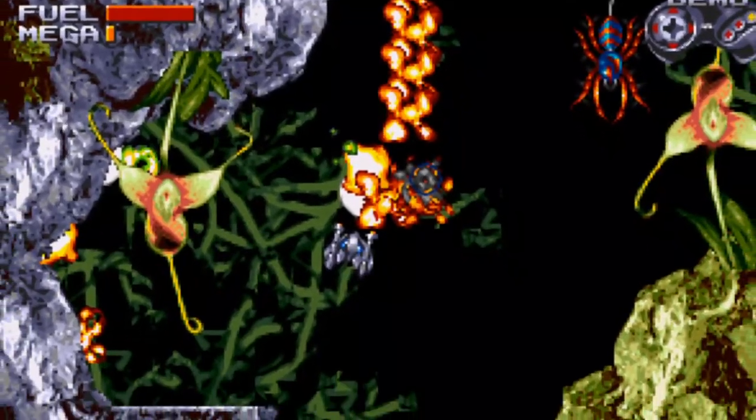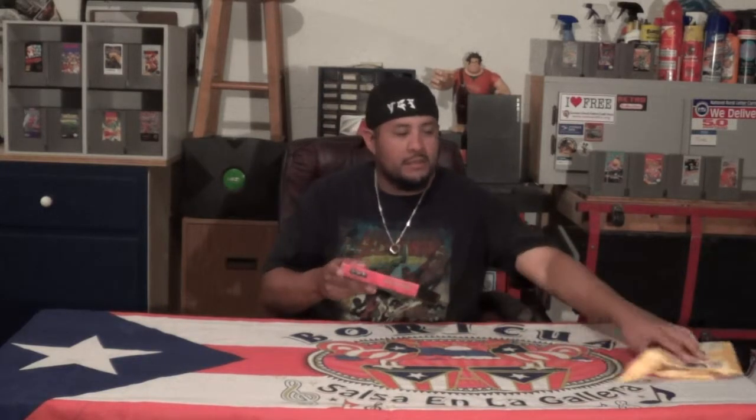He sent me a copy of Subterranea for the Sega Genesis. It is not complete, but that's okay. It doesn't matter much to me. As long as the label is good on the cart, I'm pretty happy. So it came with the cart and the original cover, which I always thought looked pretty awesome. Don't know if you see it from that angle, but it's a game that I unfortunately did not have the chance to play when it did come out, but I have an opportunity to do now, which I'm pretty happy about. I get a lot of mixed opinions of the game. Some people loved it, some people hated it, but I'll leave that up to myself to decide. I'm eventually gonna pop this in and give it a go and see what's up. So Mike, again, thank you, my friend. Let's go ahead and put that there.